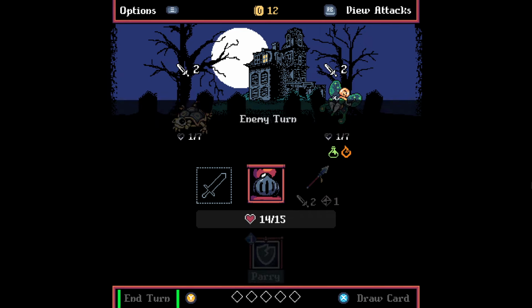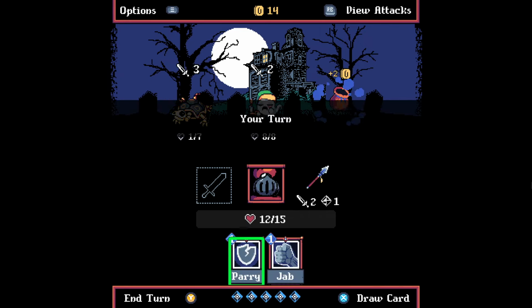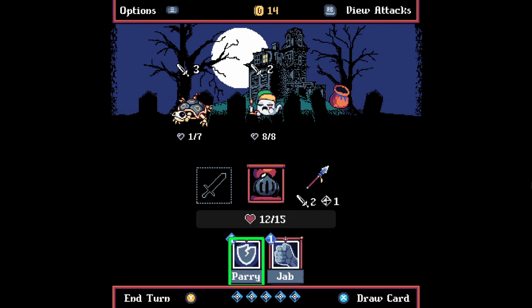Enemy turn. Armor deals 2 damage to you. Parry takes 1 damage from poison. Yep, he died from poison. Your turn. Parry defeated. And now I just got 2 points. Now we got another guy. Action. Block 2 damage. Son of a.